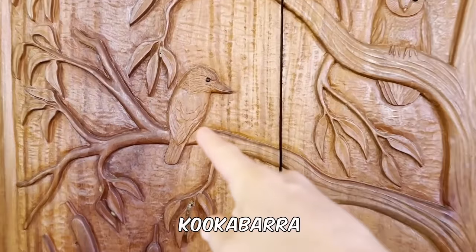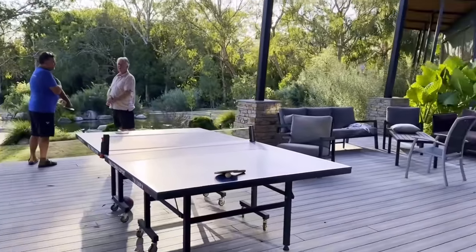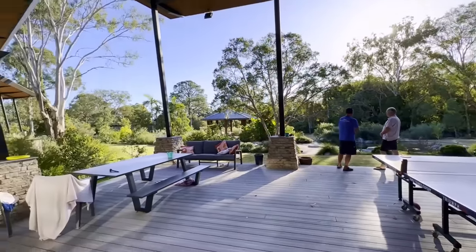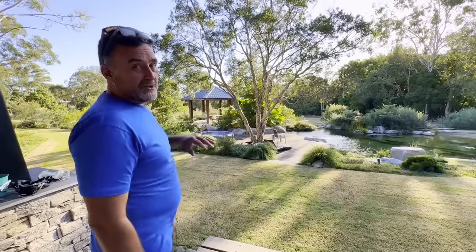Great front door - kookaburra - and then look at that! I love my job. Holy cow, look at this. Is this just incredibly beautiful or what? It looks like a hotel. Steve, how did this whole thing come about? We started with a hole in the ground and worked from there. I came here when the house wasn't even built - just a bare block with an old farmhouse on it. We bought the block in 2018 and came to have a look.